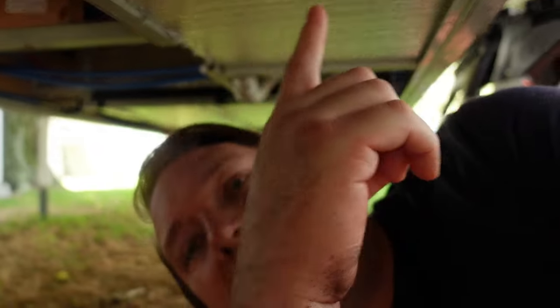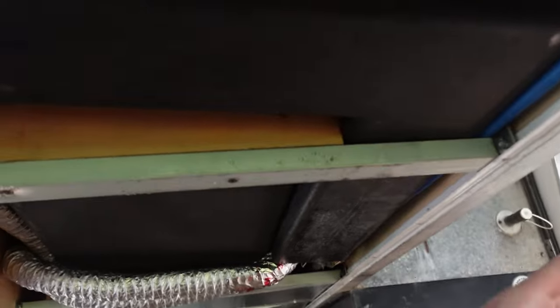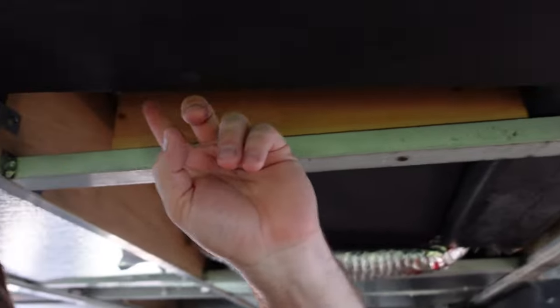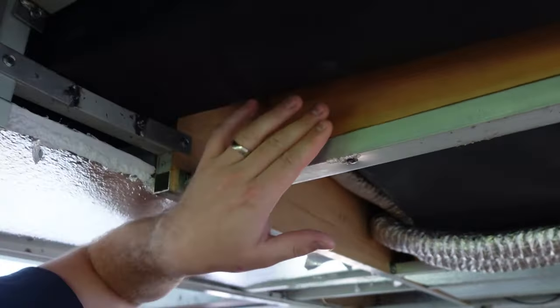So I've already kind of re-insulated a lot of this area, but it was so neat taking off the underbelly because you got to see the tanks, which I don't know how well this will show up on camera, but this tank here is actually in an L, or it's in a U shape even, actually. And so they use these little blocks to lean it all in that direction towards the exit port.